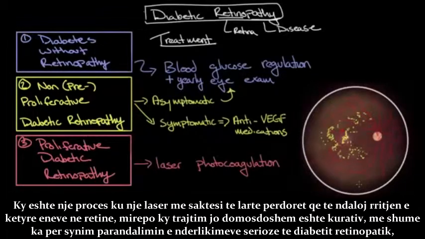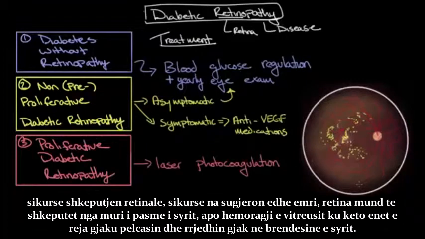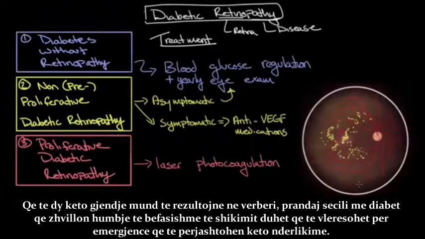It's more aimed at preventing serious complications of diabetic retinopathy, such as retinal detachment, where, as its name suggests, the retina can become detached from the posterior wall of the eye, or vitreous hemorrhage, where these new blood vessels actually burst and bleed into the inside of the eye. And both of these conditions may potentially result in permanent blindness. Therefore, anyone with diabetes who develops sudden onset vision loss should be evaluated emergently to rule out these complications.